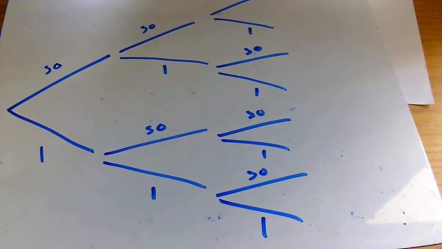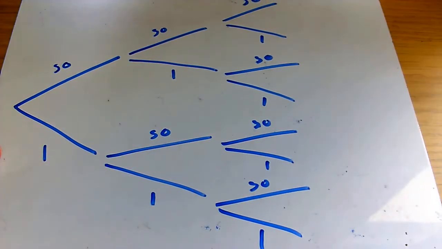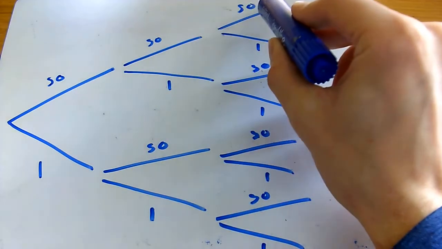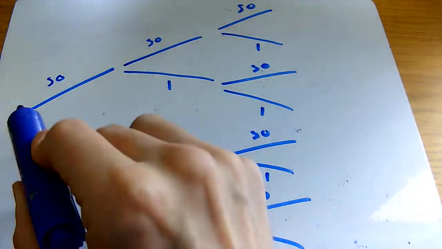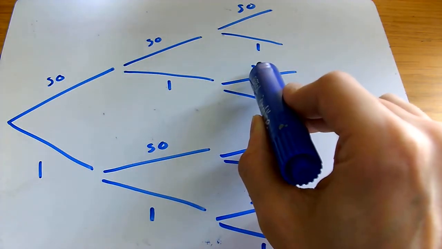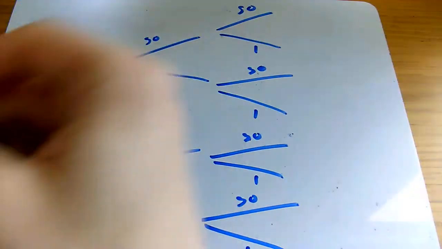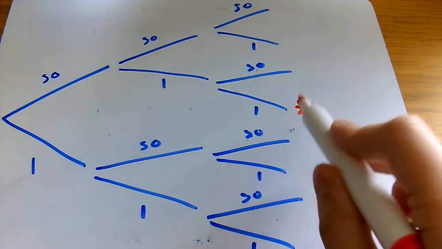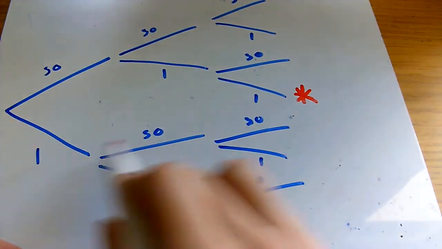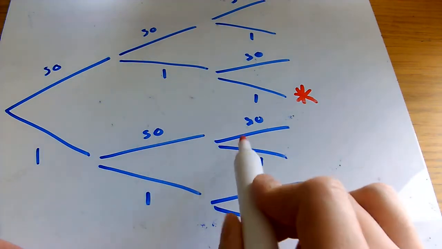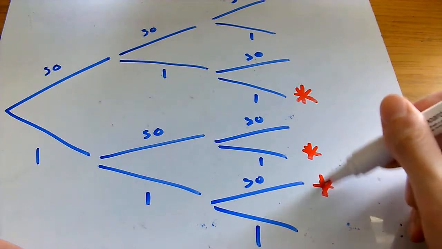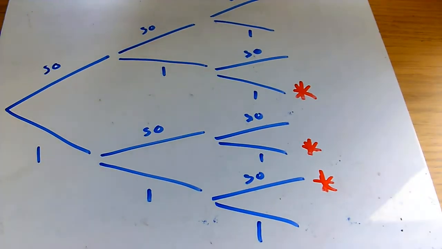Here's where a tree diagram is quite useful. So she's trying to make £2.50 from these 3 coins. So 50-50-50, no. 50-50-1, no. 50-1-50, no. 50-1-1, yes. So I'm going to put a little star there because this route here is going to get us £2.50. 1-50-50, no. 1-50-1, yes. 1-1-50, yes. 1-1-1, no. So those are the 3 ways she can make £2.50.